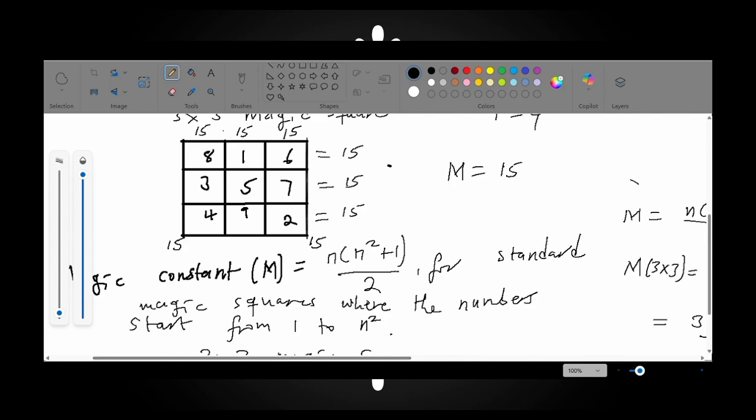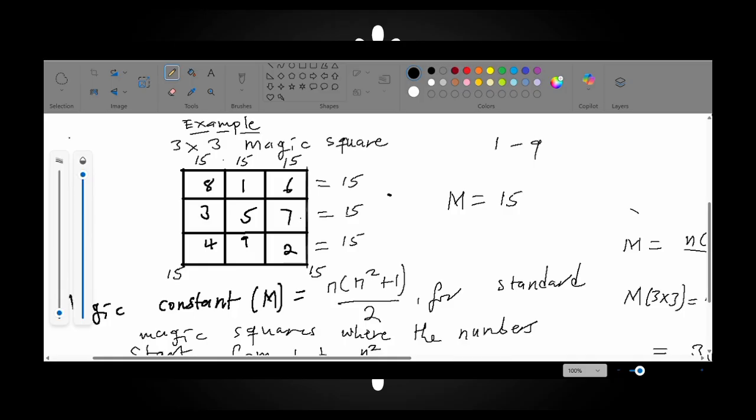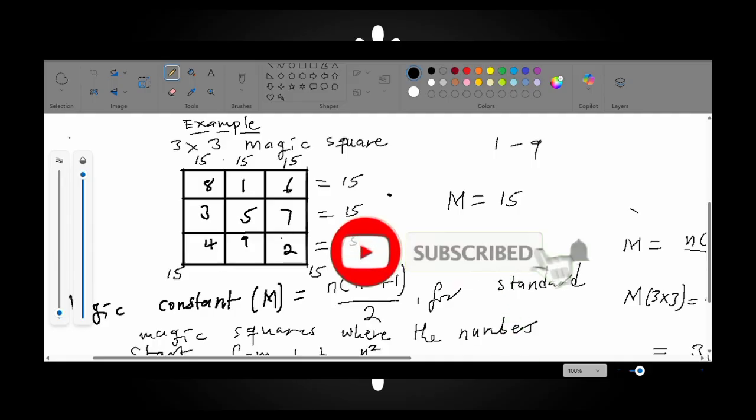I know that by now you're asking yourself, how do I fill these numbers in the entries such that the sum of the rows, the columns, as well as the diagonals are always going to be the same as we have in this example? That is what we'll be talking about in the next video. For this one, I just want you to get a gist of what magic squares are. And in the next video, we'll be talking about how, given any numbers and a type of magic square, you can fill the entries of that magic square, such that you have the same magic constant for the rows, the columns, as well as the diagonals.